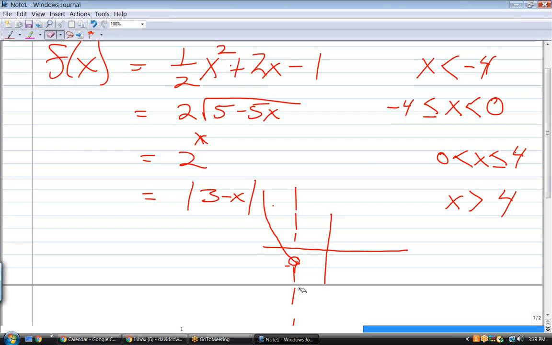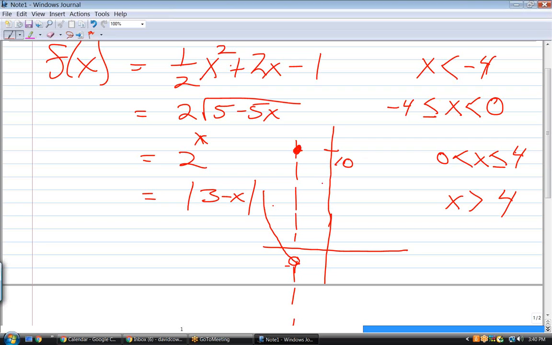Okay. So to figure out where it's going to cross this imaginary dotted line that I've put in here, let's plug in minus 4. Well, what does that give me? The square root of 25 times 2, 10. So it crosses up here at 10. Now let me label that on the other side so I've got room. It's greater than or equal to, so it's a closed dot.